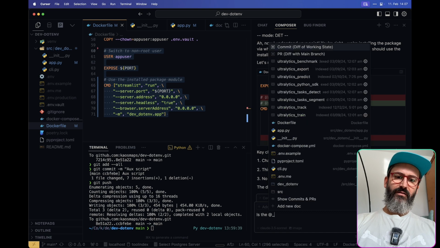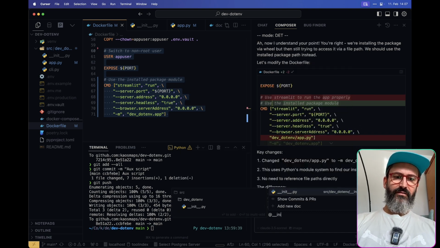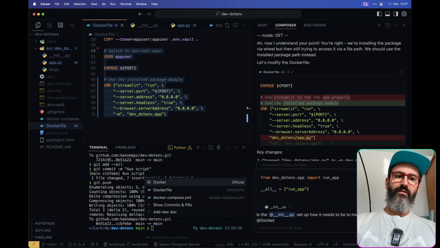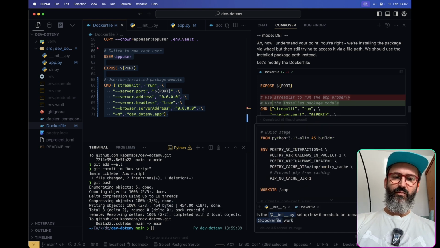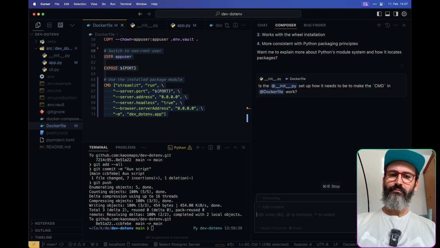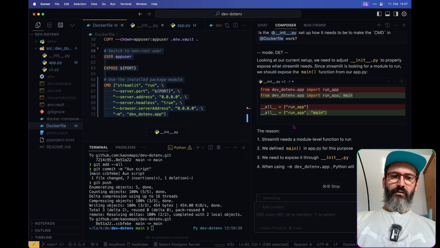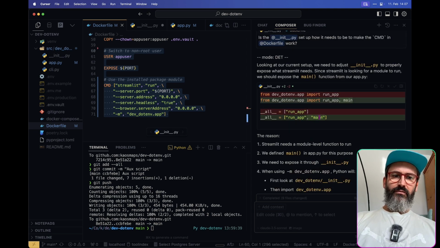Is the init.py specified or set up how it needs to be to make the CMD in the Dockerfile work? Exactly. Oh, the main function.